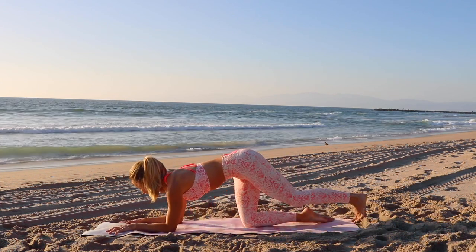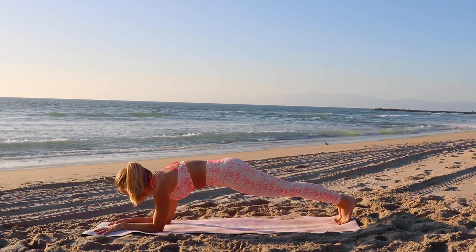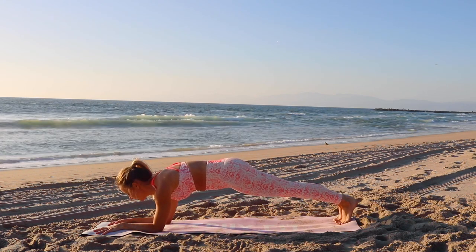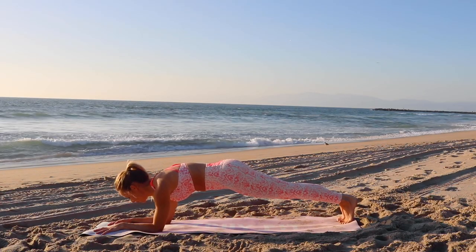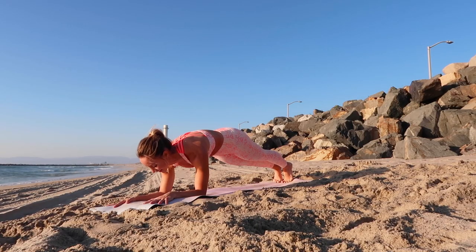So come down onto your forearms, extend the legs out long so we come into a forearm plank. Hold here. Beautiful. Find your forearm plank. Pull your navel in towards your spine. Squeeze your inner thighs together. Squeeze the ankles together. Engage the quads. Beautiful. Now focus on the elbows and press away from the floor.